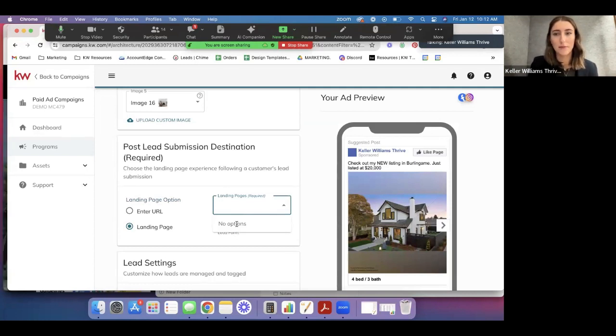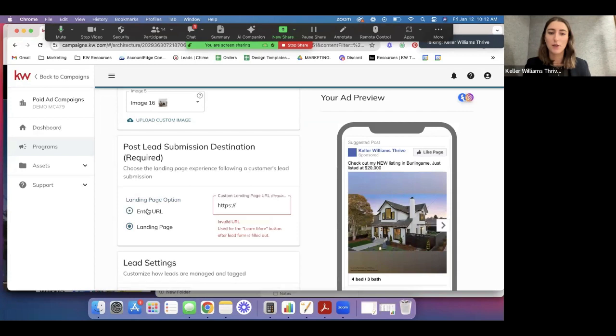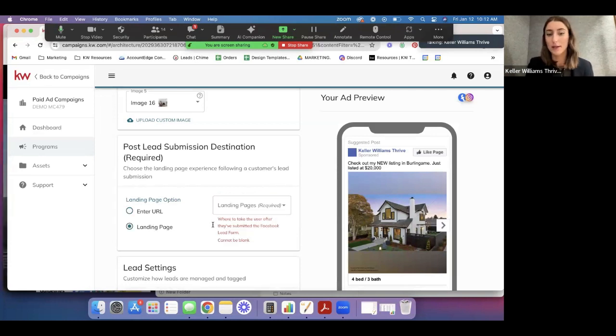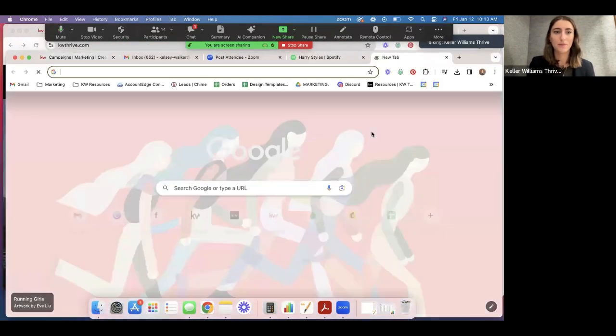We don't have any in the demo account right now, so it's not showing any. But if you did not, say if you got professional photography through Aerocanvas or something, and that came with a listing site, you could put that there. If not, you can build one in command and that will show up here. We don't have one, so I'm sorry, I can't show you that right now. That is an option. Okay. I am going to, let's see.